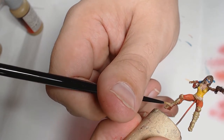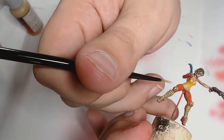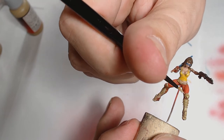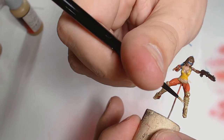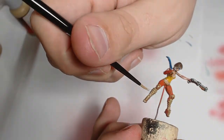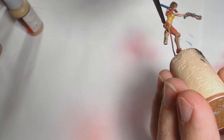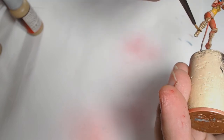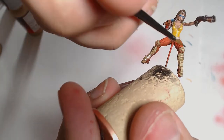I'm using Khaki to really pick out those final highlights, allowing the model to really start to pop where the armour sections are. And now I'm using Strong Tone, a couple of thin layers of it onto the armour, just to tie those highlights together and add some depth to the sections as well.